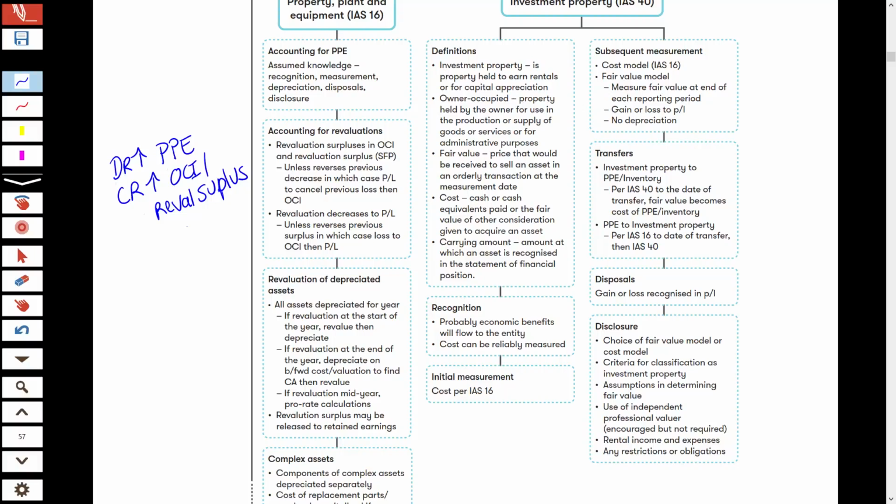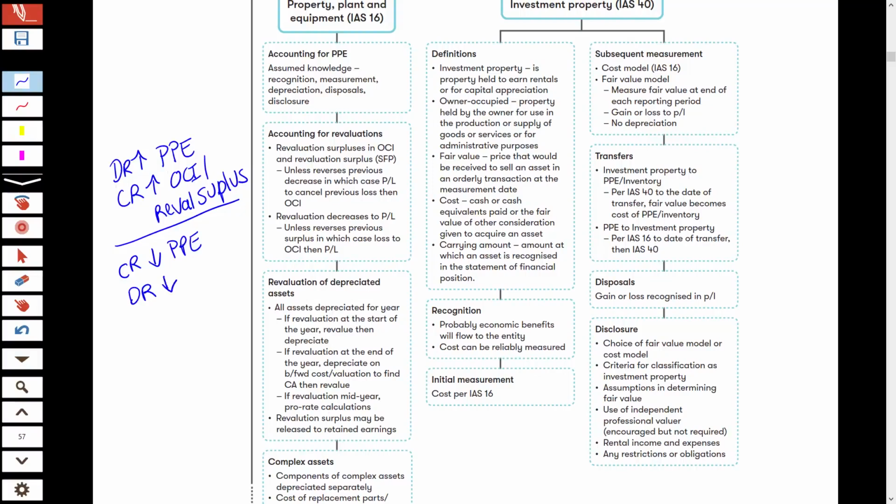If we've got a revaluation decrease, what will happen is my property will go down in value. So you would do a credit to reduce PPE. And again, in another straightforward situation, all that you would do is debit other comprehensive income or revaluation surplus if a surplus exists. So if in the past there has been revaluations upwards and then they've seen a revaluation downwards, we can remove or reduce the surplus. However, if there's not a surplus first, that debit goes straight to profit and loss. And it's an example of prudence where we recognise losses earlier than we recognise potential gains.